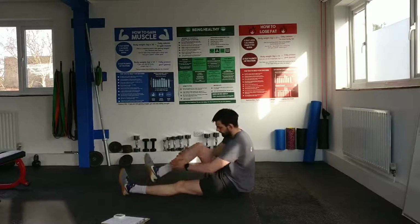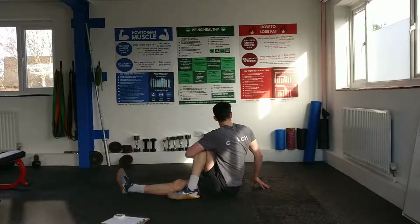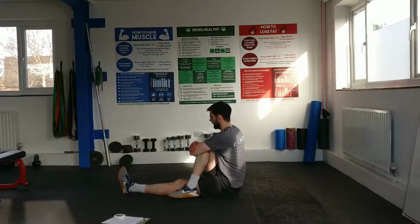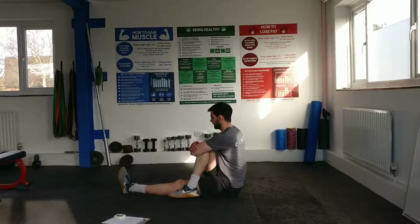And then switch sides. Again, you might find one side's a little bit tighter than the other. Perfectly normal. So just find that point. Stretch around a little bit if you can. Pull that knee in. Nice breath in. And a good breath out. One more breath. Awesome.